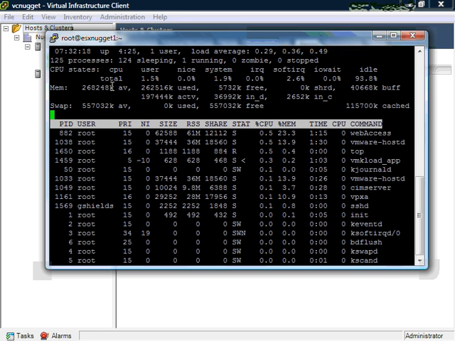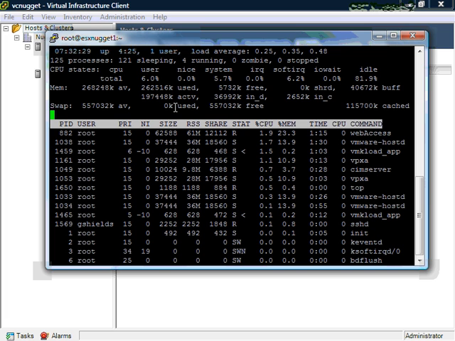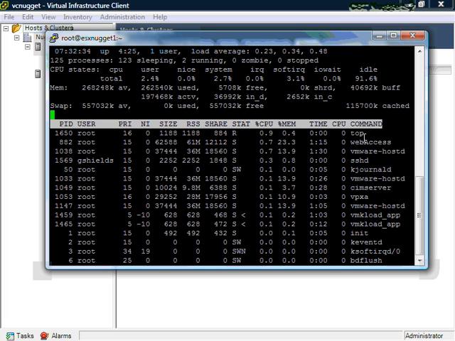We have a certain number of average and used and free memory available in our system. We also have an understanding of what our swap space is. Right now, we're not using any of our swap space, which is potentially a good thing in an ESX environment. You'll see here what our percent memory use and our percent CPU use is for the various processes that are running inside of our Linux server.